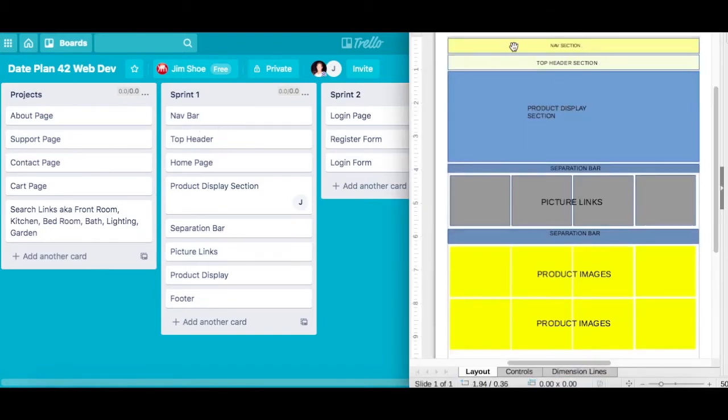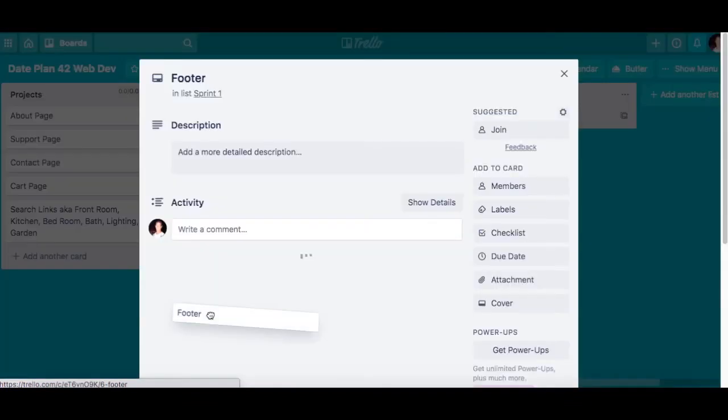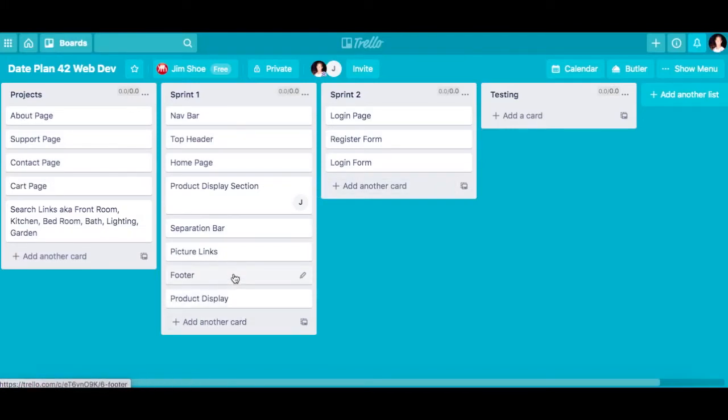Now, more times than not, depending on if you have a single page scroll page or if you have multi-pages, your nav section and your header and also your footer here are generally built once. Get that silly thing to go down there. It's acting like a goofball on me. Okay, so anyway, you can see how you can move these down here so that you can set them up like you want them to, as far as how you want your team to work on those.